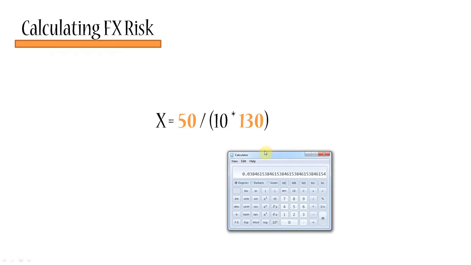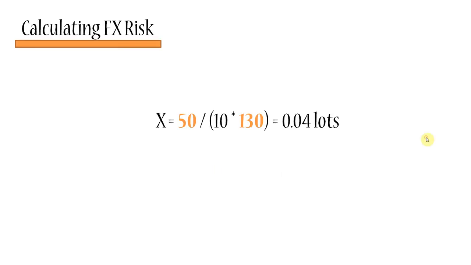And of course, in volumes and lots, we can only use 2 decimal points. Actually depends on your account, but on this account it's 2 decimal points. So we're going to round that up to 0.04. So I'll just type that in here. Equals 0.04 lots. Perfect. Now we can go ahead and conduct this trade.